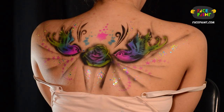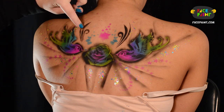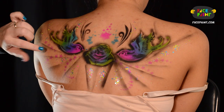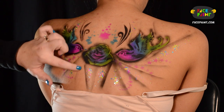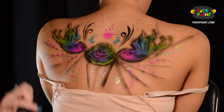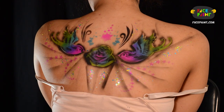So for this design, I used some Wiser stencils. I have these birds and the rose. I used some of the accents in there. And I used some BAM stencils for the stars. I also used Wiser's freeform stencils, so you can make this kind of pattern here. Just adds like a filler, and then some stars and some splatters. And then again, I used some vivid glitters with chapstick. And that's it. This is Blacklight activated, and it will glow under Blacklight.